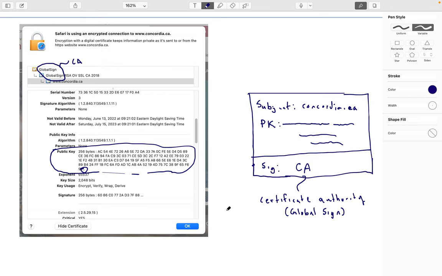Okay. Now, let's say the adversary comes along, and you go to Concordia, you say, send me your certificate. So this is what gets sent. This thing gets sent across the wire. And then the adversary comes along, and they try and change this. They say, oh, I know what I'm going to do. I'm going to take out Concordia's real public key, and I'm going to drop my own public key in, right? Then the user will have their tunnel end at me instead of having it end at Concordia, okay? So they just go and they drop this key in, and then they send the certificate off.